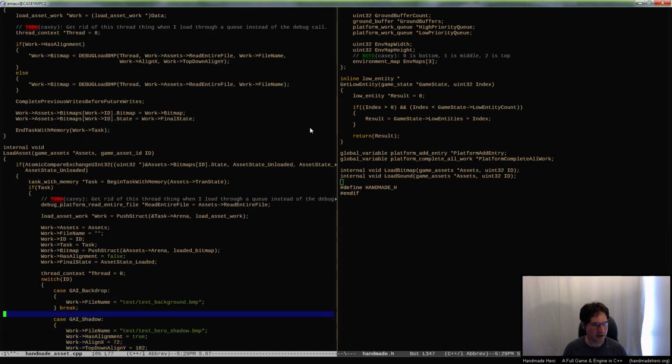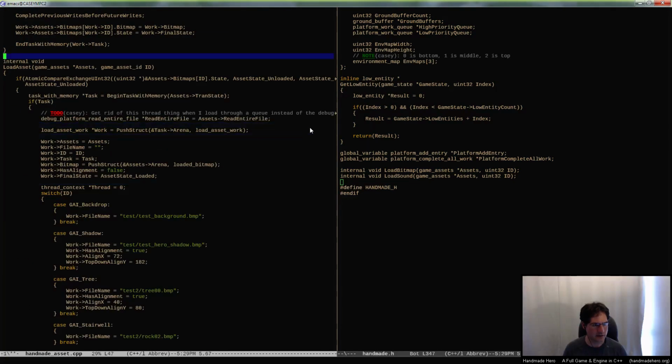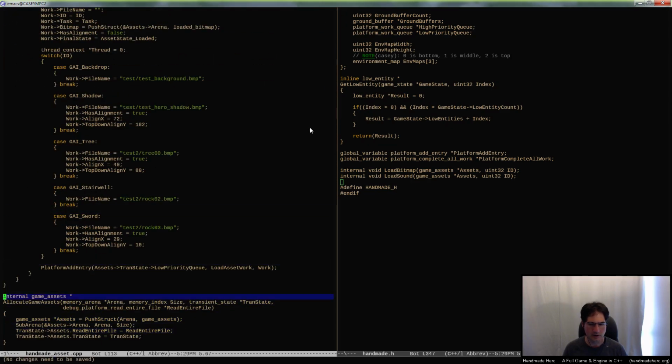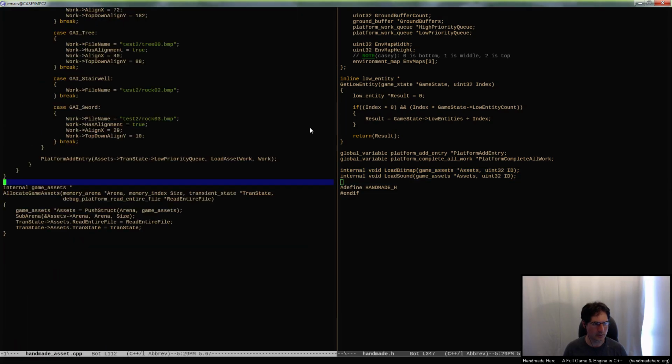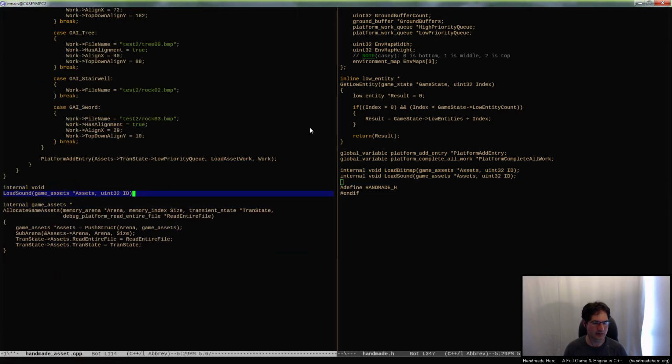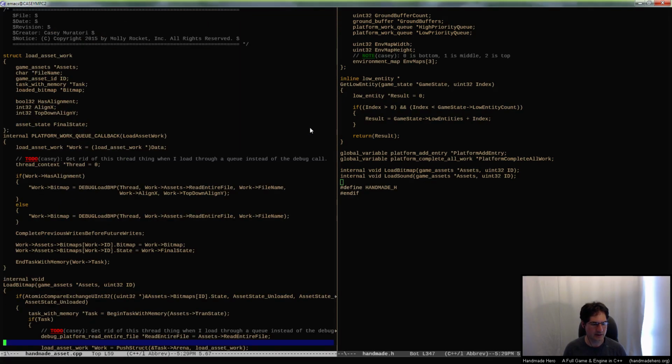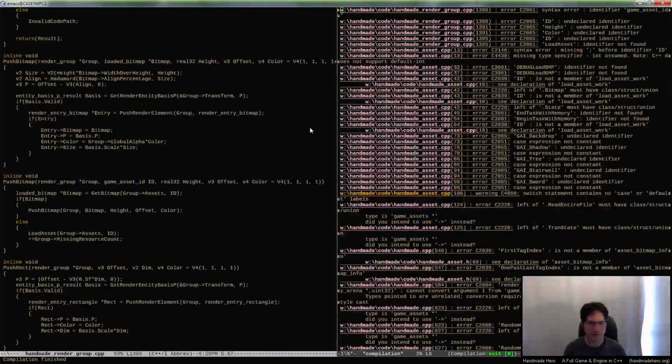So yeah, what we want to do here is take load asset. It is not really load asset, it's load bitmap, right? And it takes the uint32 ID. It does exactly what this does. So this is all still totally what we want. That's all good, right? So nothing particularly needs to change there. And then we would also have, again, a very similar one that would be responsible for pulling a sound out of the sound array. So that's all good too.